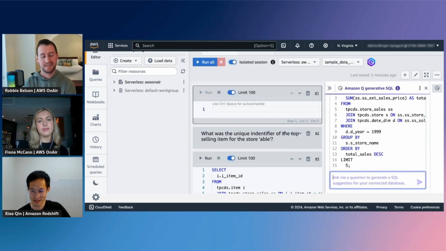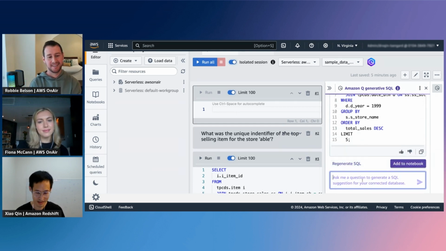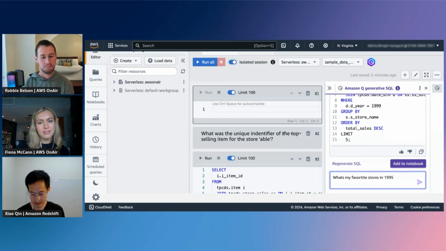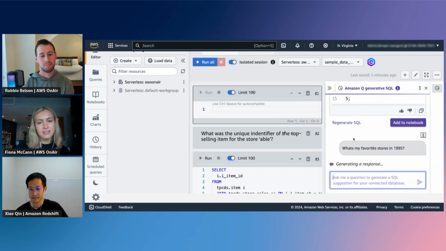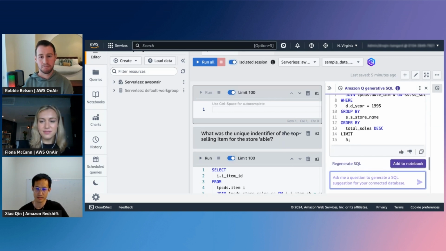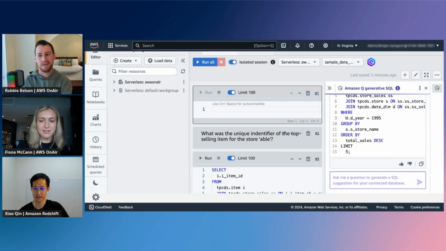Just to show that it's not just remembering this, let me see if it can generalize to other years. What's my favorite stores in 95? All right, so you're just showing us that it's not copy and paste, that it really is using that context that you just gave it. That's correct. Nice. Okay, you have the correct predicates here. It's 1995.